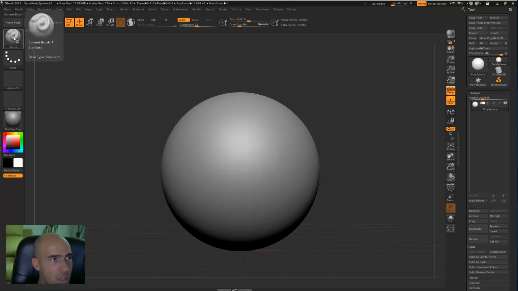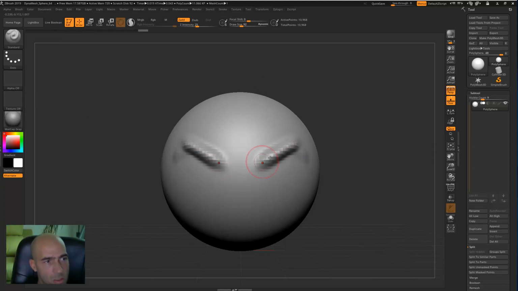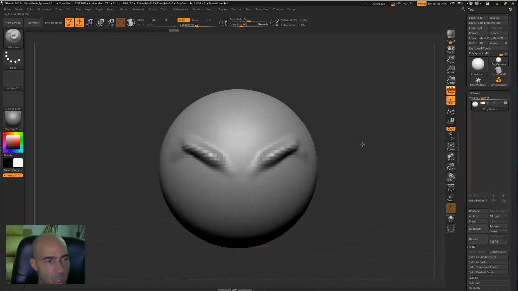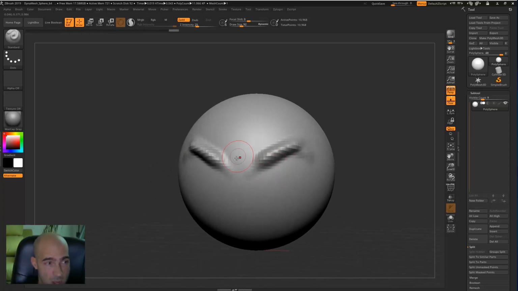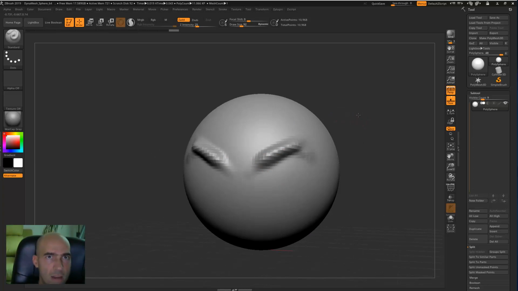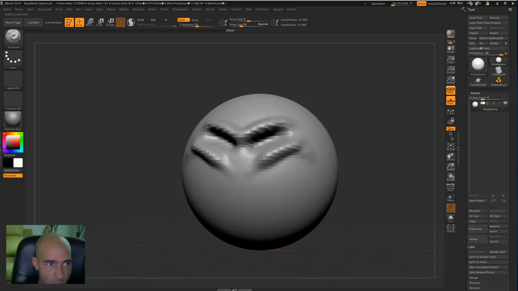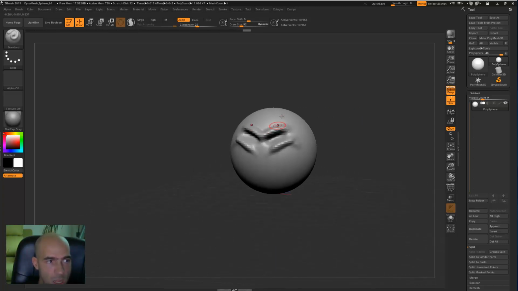Here you will see your brush. Now we are on the standard brush, and it looks like this. You just drag on the object, and you will just make this. So every brush has two kinds of things that it can do. It can add by just dragging most of the time, and it can subtract with Alt dragging. So we're making a hole, and with all the brushes you have the option to shift drag and smooth.